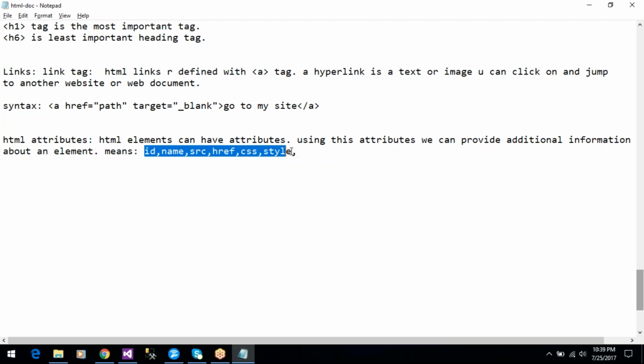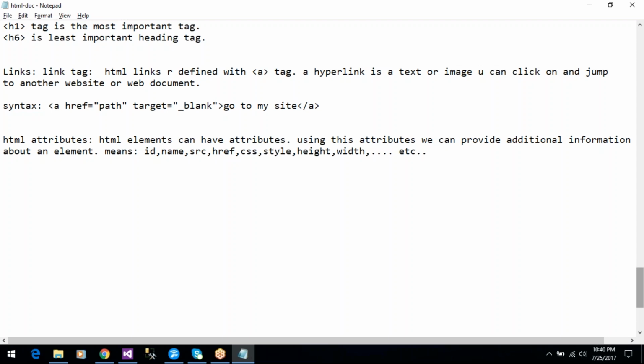Using attributes, we can provide additional information for the HTML elements, and height, width, and so on. A number of attributes are there. So these are all attributes.